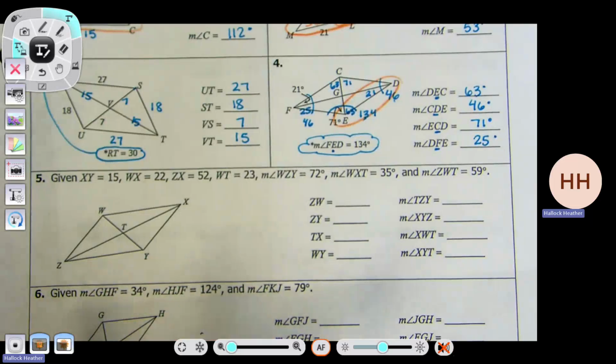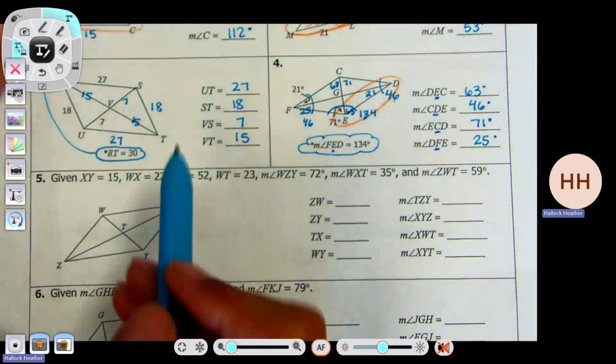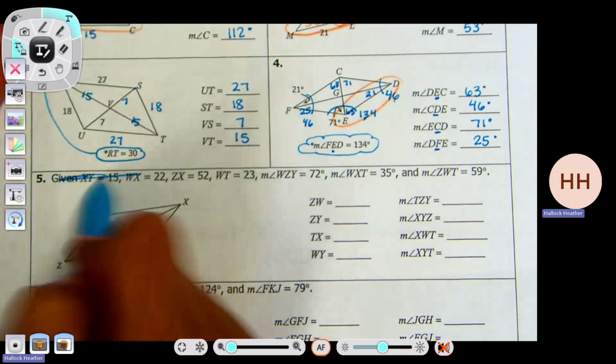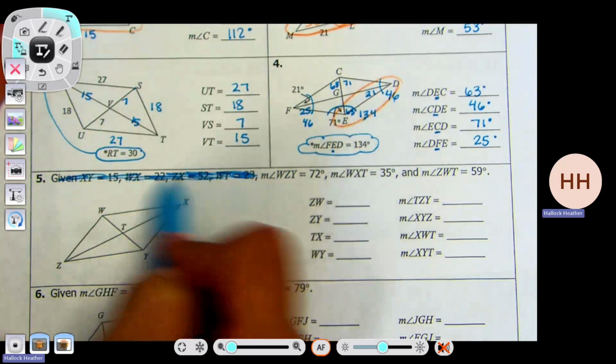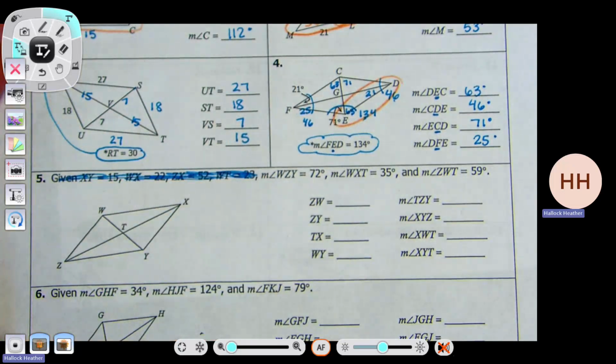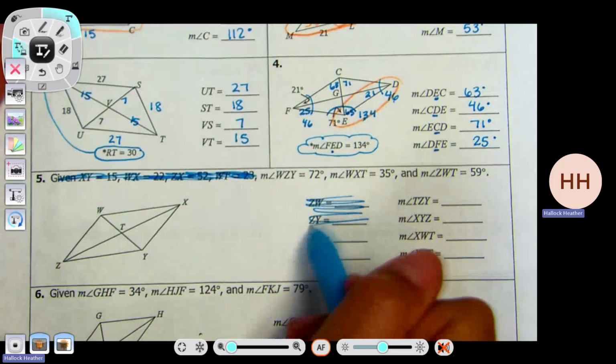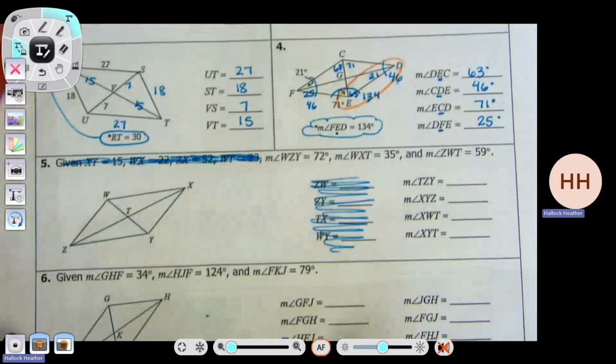So what we're going to do for the next one, so that way you can practice just the angles instead of having sides and angles everywhere, is I'm going to cut off half of this problem. We're not going to do the sides because those are obviously easy. And whenever I have a zillion numbers on a picture, I think it just confuses everybody. So I'm going to cross out the sides. We're just going to do the angles for number 5.